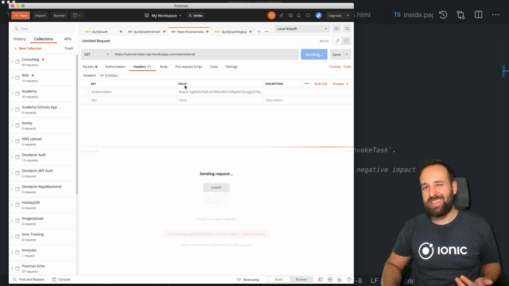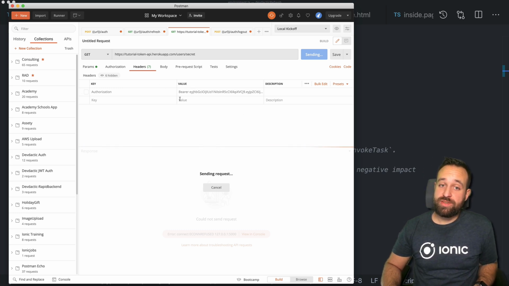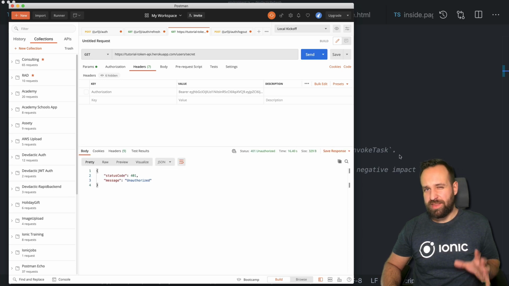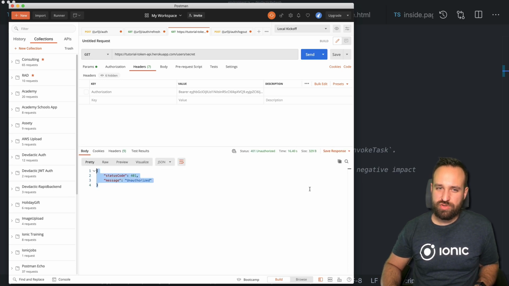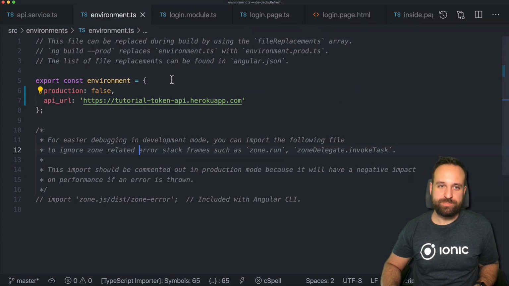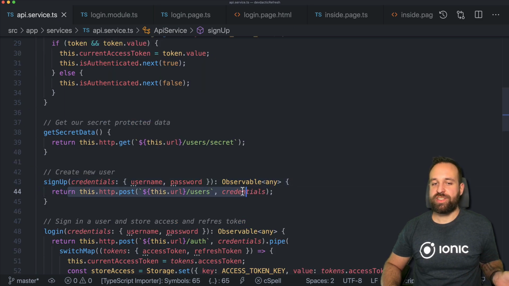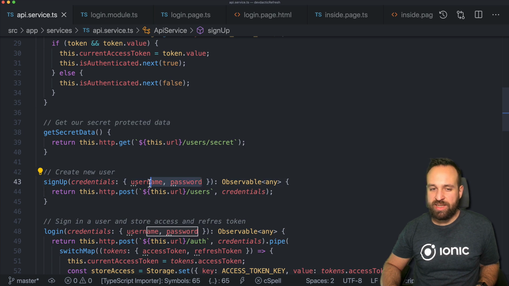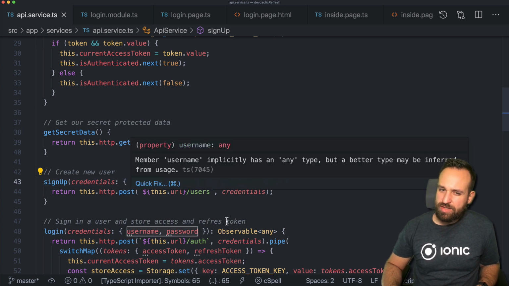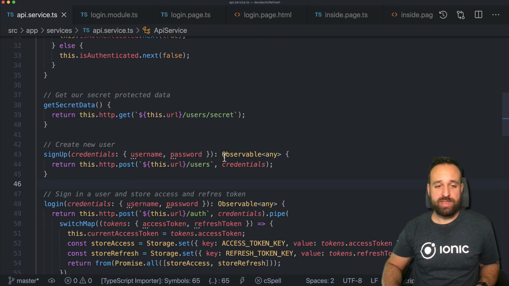So that call is protected, and we need to add a JSON web token here to the authorization header. We will also implement this with our own interceptor in the end, so that interceptor is actually the really interesting part. So without that, we get an unauthorized back from the server. Okay, that is the first part. Sign up, just a simple post with the username and password that's implemented in the API. You can also find the API routes that are available in the tutorial below this.